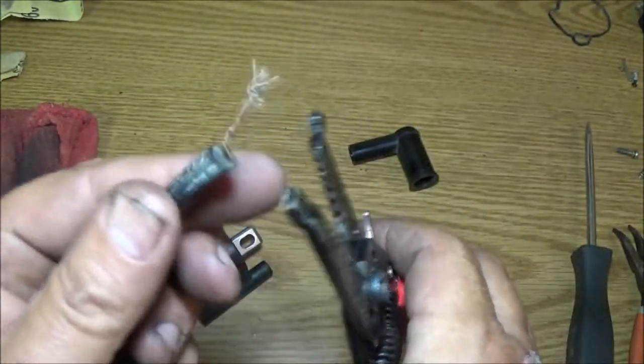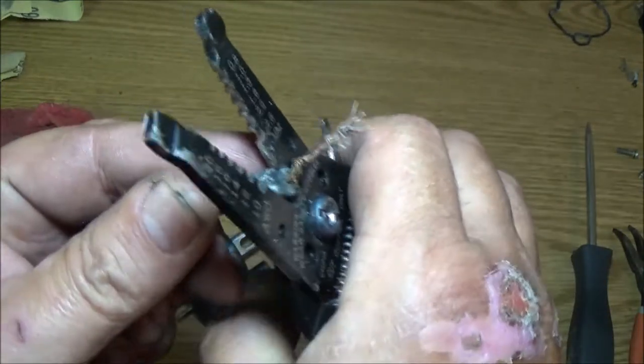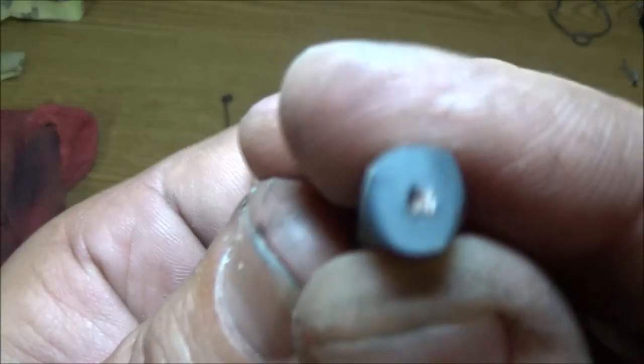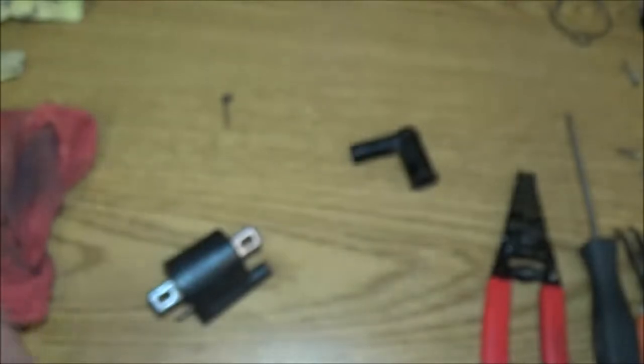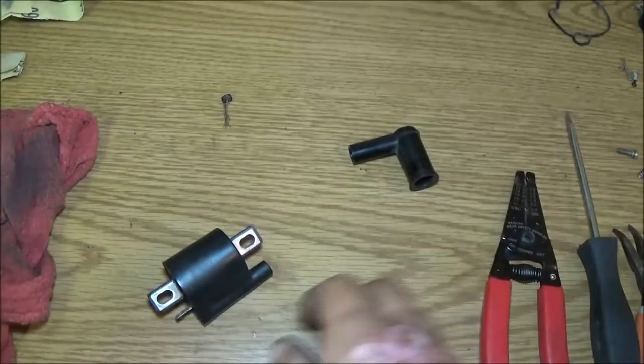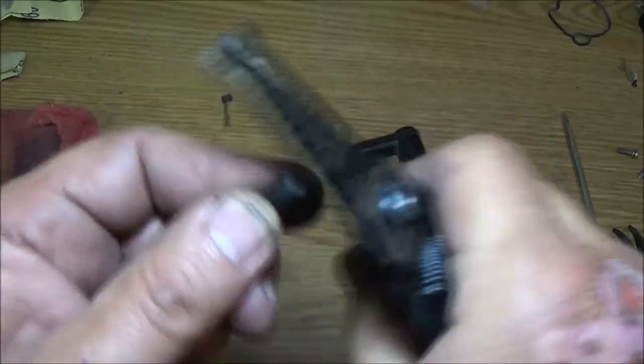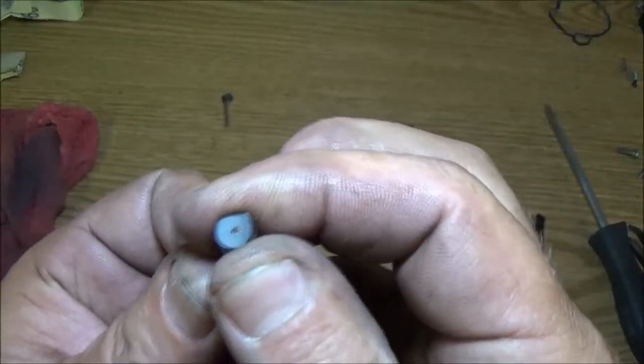So let's go ahead and clip this off right here. Yeah, that's what you want to look for. See where it's real shiny? That copper? Same way with this end. Let's go ahead and we're going to clip this off. Make sure it's real shiny.